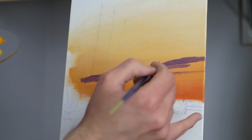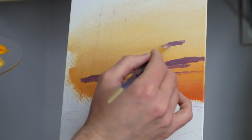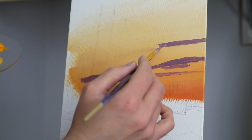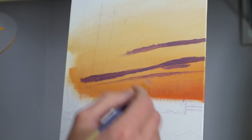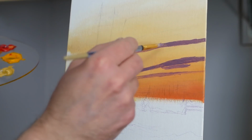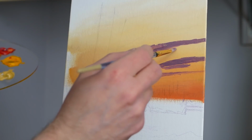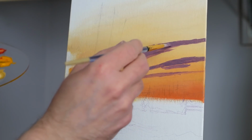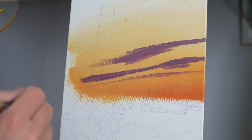Again, I'm looking at this and I'm looking at the photo and it's so rough right now. But it's meant to be. And it's important that we remind ourselves that it's okay. We are just building a foundation and we will get it to look great. We just need to trust the process, trust ourselves, trust the layering, and we'll get there. I feel like this with every painting though. There's always that stage where it's, oh no, what have I done? Maybe I should start again. But every time, it's okay. Works out.